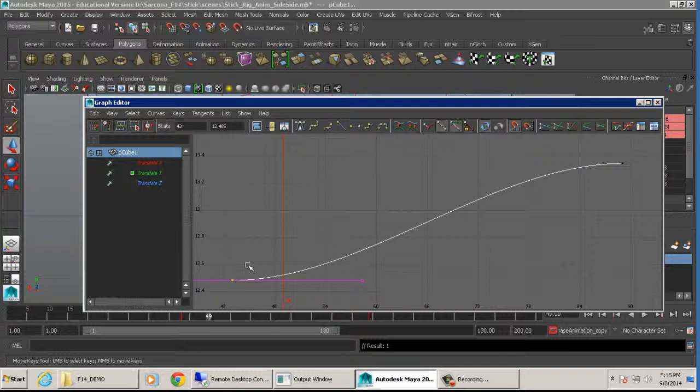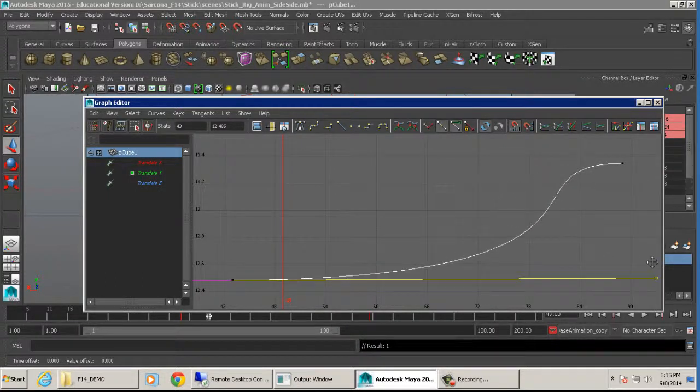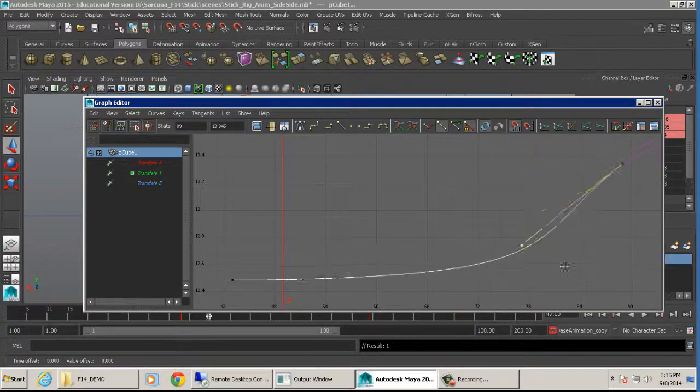Okay? With free tangent weight, that opens up these little holes. The handlebar now has an opening at it, and then I can grab that handlebar and start to tweak it. Okay? So I can really take this and manipulate it. Now this one doesn't have the holes open. So the first one, the weighted tangents, I can grab a whole curve and make the entire thing weighted.